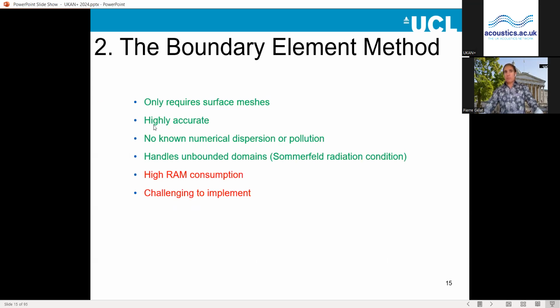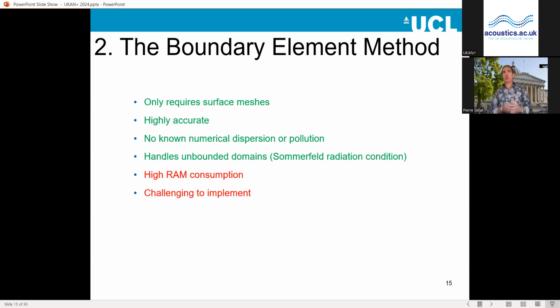The boundary element method has potential to be highly accurate. We don't know really of any significant numerical dispersion or pollution effect. And we can easily handle unbounded domains because we have a Sommerfeld radiation condition at infinity.